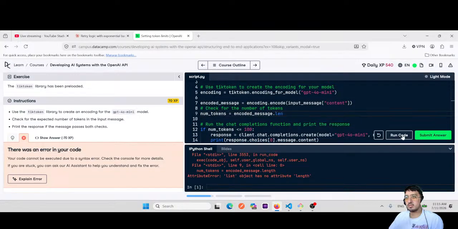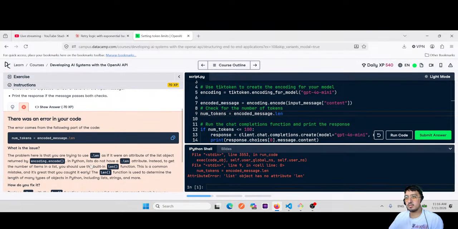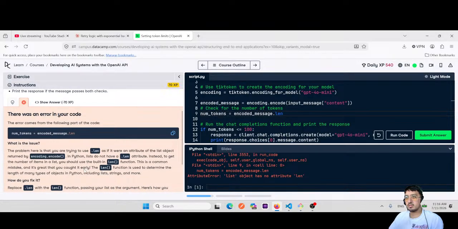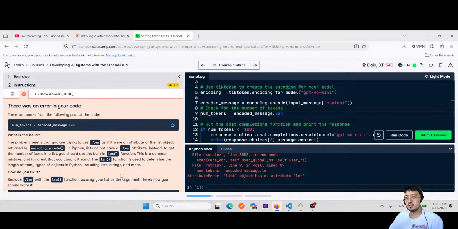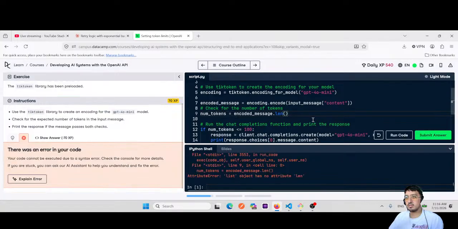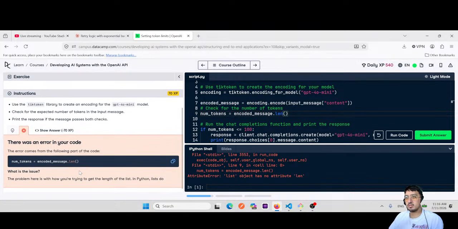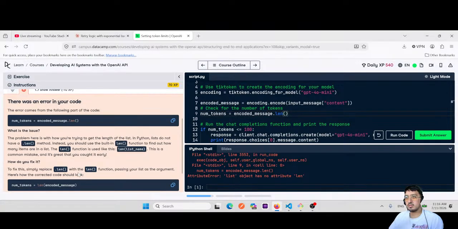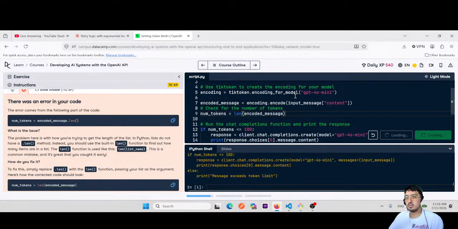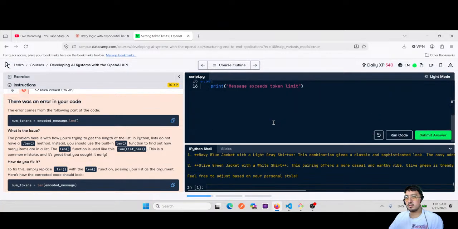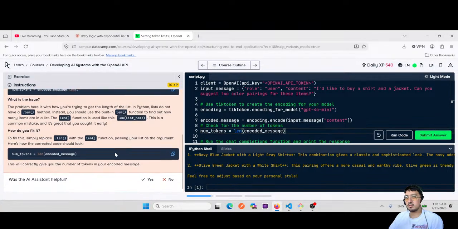So in Python it is len, I think. Aha. So I should do this as a function. So I should do this. Okay.